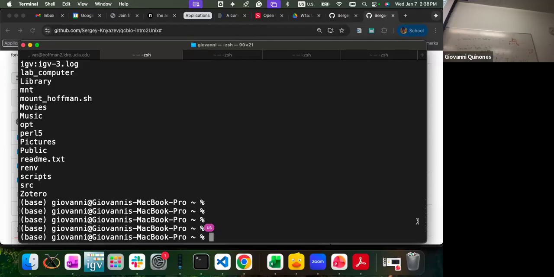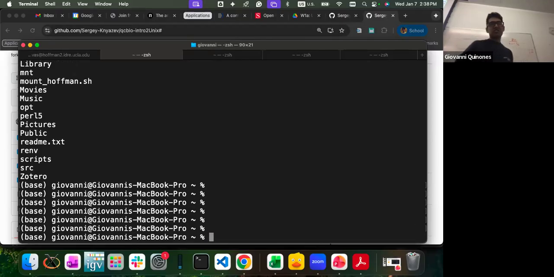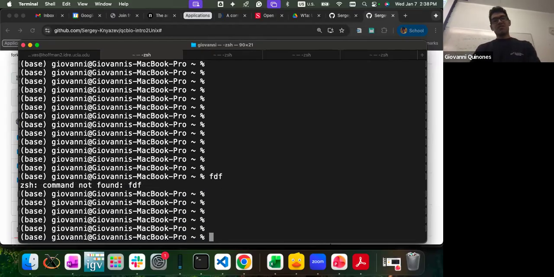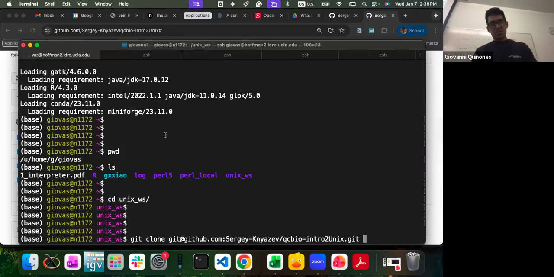Because that's just a habit of mine. I like to continuously press enter to create these spaces. So yeah, that's just how it is. But in the settings, I believe, once you change your font, I'm not sure, but I think there is also a spacing parameter, so you can change the distance from line to line. Okay. Yeah, so let's go back to Hoffman.